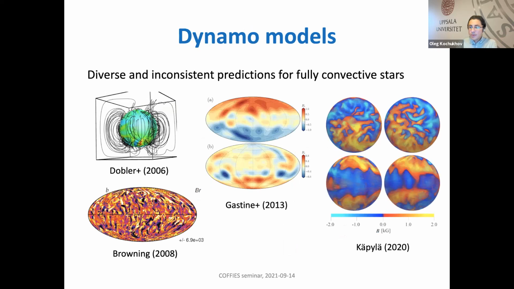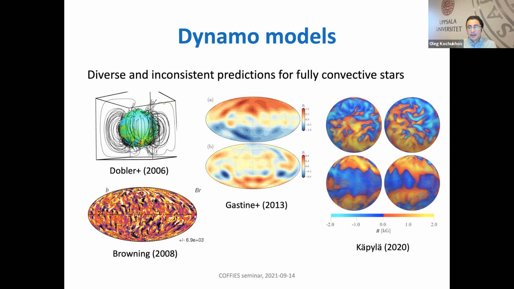A few words about dynamo models. It's an extremely interesting and productive research area because apparently it's very easy to calculate magnetic field generation in the fully convective stars. Well, I guess it's because the structure of a fully convective sphere is easier to approximate compared to the partly convective interior of solar-like stars. So there is no shortage of theoretical models that have been proposed, but there is still no convergence, I would say, in the sense that the global and small-scale magnetic structures suggested by those models are quite diverse and not always compare favorably with observations that are available.